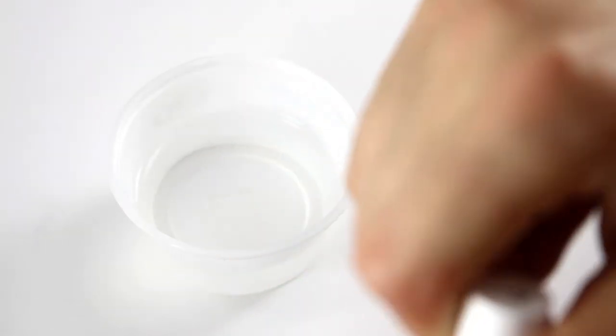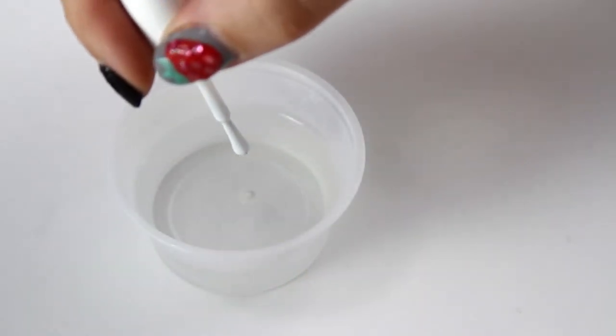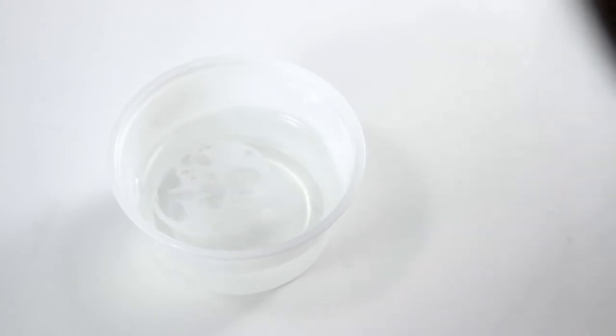Okay, so now we're going to drop the polish in from right above the water. Too high, and it's going to drop right to the bottom. Just a little nail polish. Whoa, it spreads out. Now we want to spray the acetone on top, so that it's going to make a cool little pattern. It's already cool.